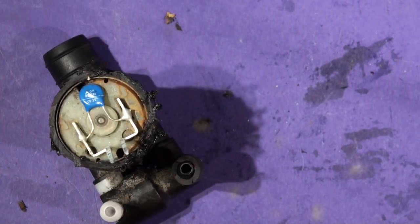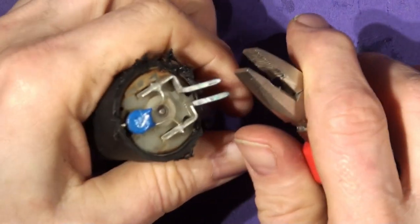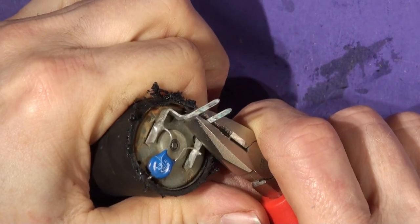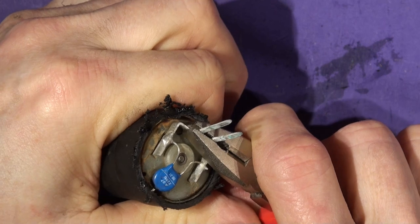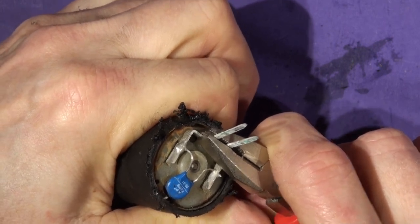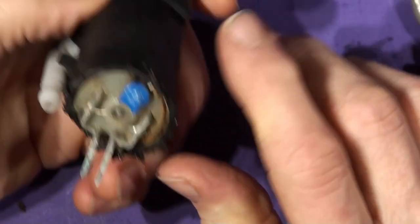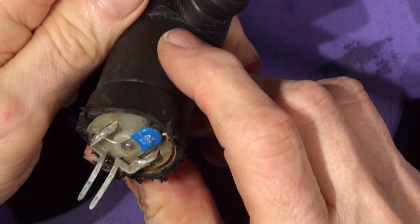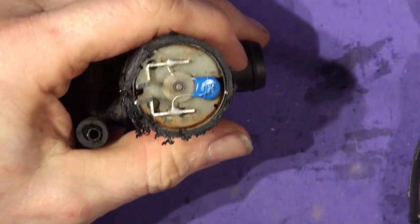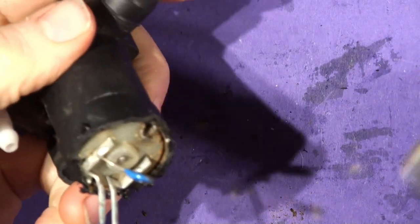Should we try it? Let's get the pliers on her and give her a tug. Stranger things have happened. But not today. That's in there solid. Very solid indeed. It's falling out of it. Actually, flakes of rust by the look of it. So we'll see if we can get her open rather than waste any time. Got an idea. I wonder if she'll peel like a can of sardines.